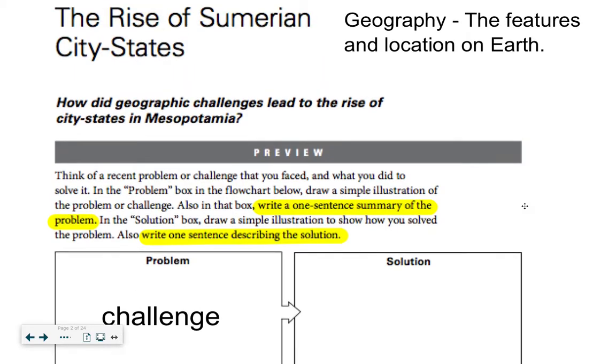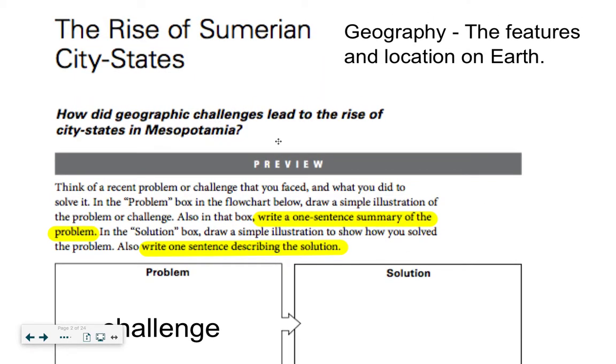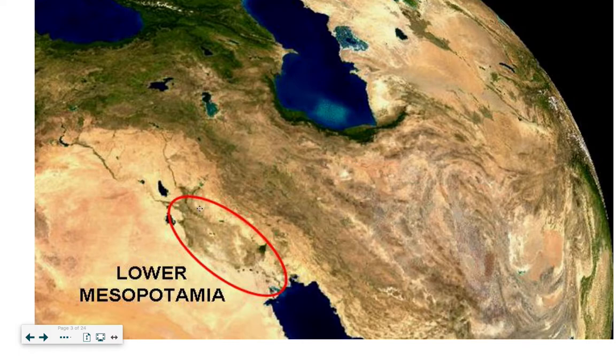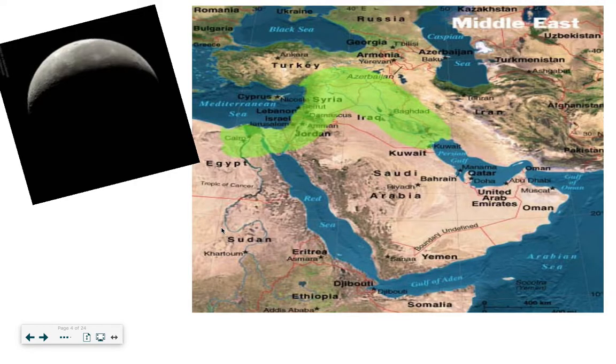I just wanted to touch on this word right here, Mesopotamia. So Mesopotamia, the place we're talking about, is actually right here. This is Saudi Arabia, this is Africa, specifically Egypt up here. Mesopotamia is right here. I don't know if you see these guys right here, but these are actually rivers that lead into the Red Sea, which is right here. So this is Mesopotamia, and this is considered the Fertile Crescent.